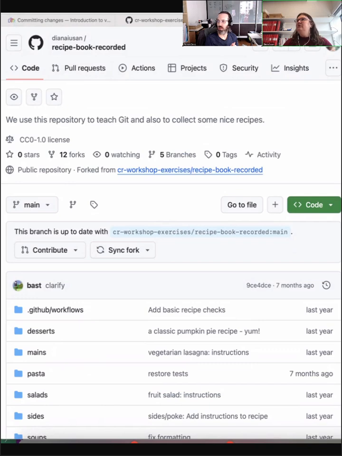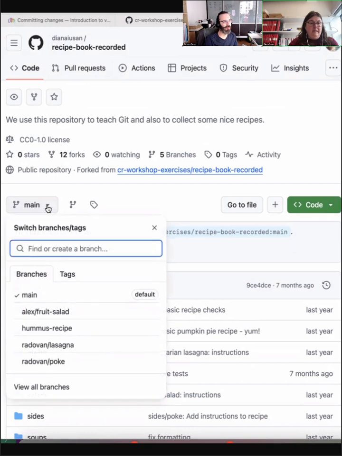And then I should create a branch and add a recipe to that branch. So how can I create a branch? It's important that you are signed in, which is the case. Here on the left, just under the repository info, you can see the name branch, the word main, which is the name of our default branch.